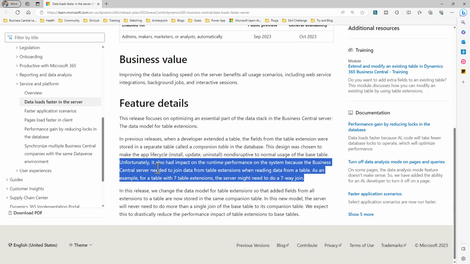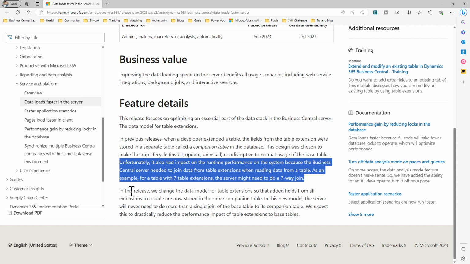I know it'll be a little bit challenging, but if you are an ISV partner, and I'm just making these assumptions based on my understanding of the product, I'm hoping Microsoft has a plan for how to move the data between the new schema and the old schema, because this is a platform change. I'm hoping that Microsoft builds in a feature to move the data from, let's say, 7 different table extensions or tables in SQL to one single extension table in the new model.